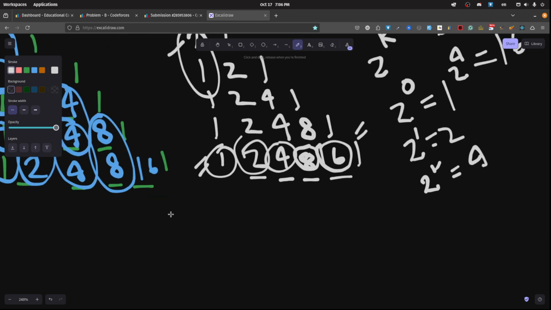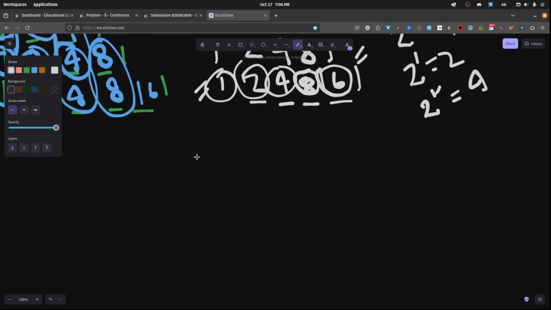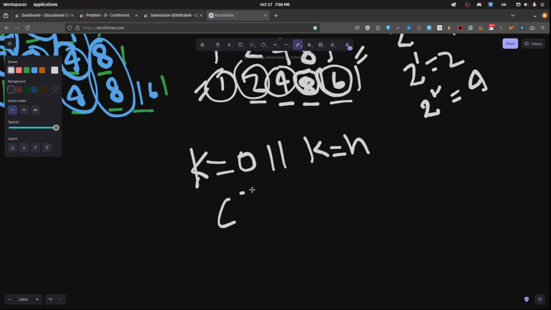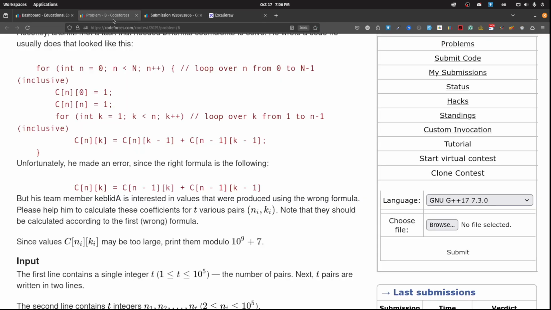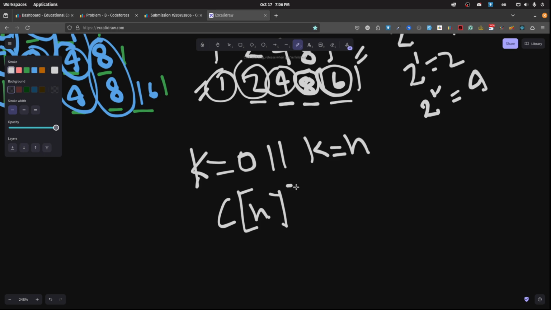So it basically means that if the k value is 0 or k value is n, then C of nk will be 1.